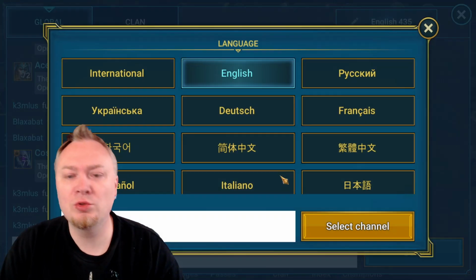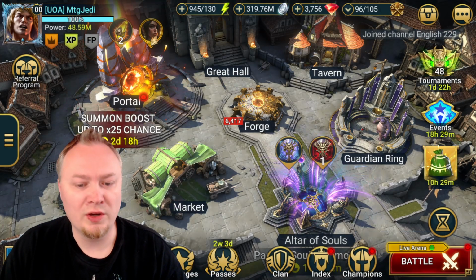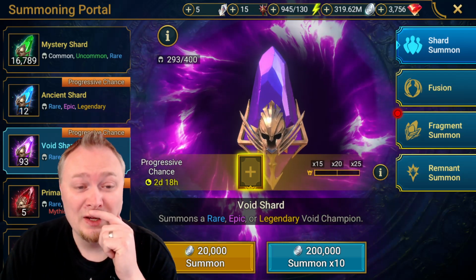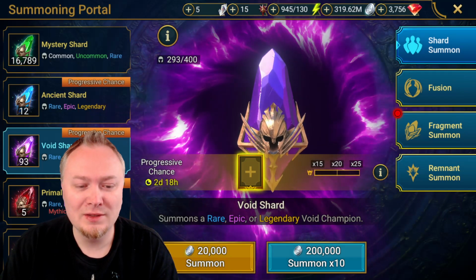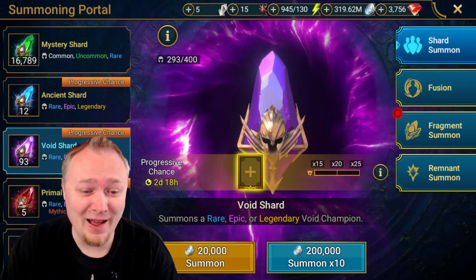Let's go over to 229. And let's pull some Void Shards. Okay, I need to pause and make a little bit of extra space. Okay, here we go. I mean, it feels super weird to not be choosing a progressive champion, but I just don't want any of those. That's not who I want. So this feels bad. I'm not gonna lie.